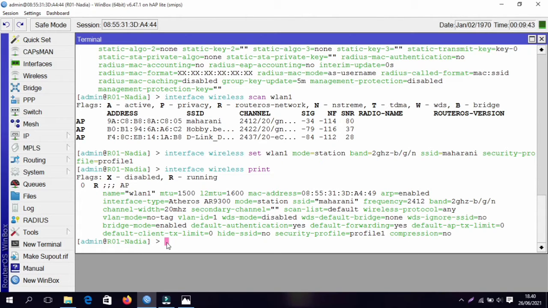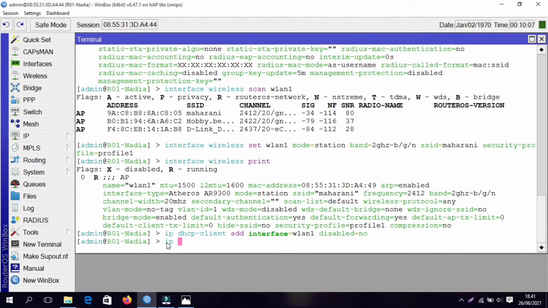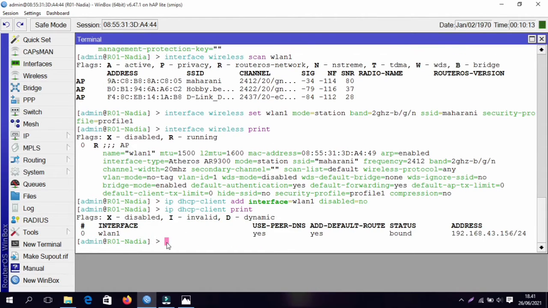Next, we request an IP address from the AP using the command IP DHCP client add interface VLAN 1 disabled no, enter, and we check with the command IP DHCP client print, enter, and here we can see the status is bound, and the IP address we get is 192.168.43.156/24.